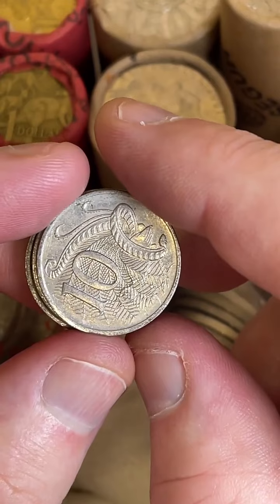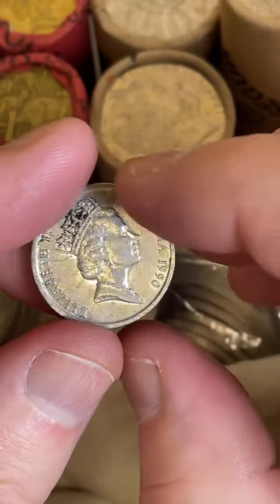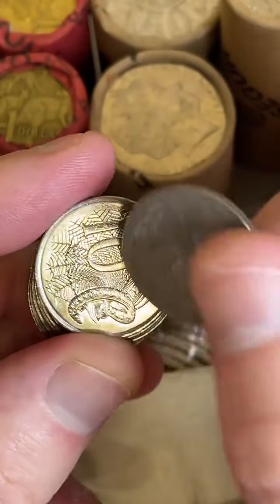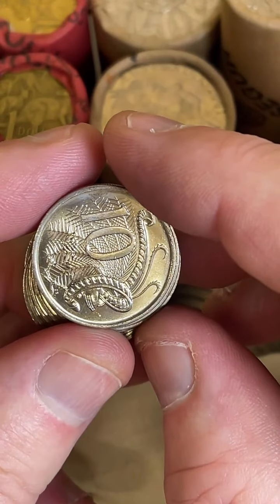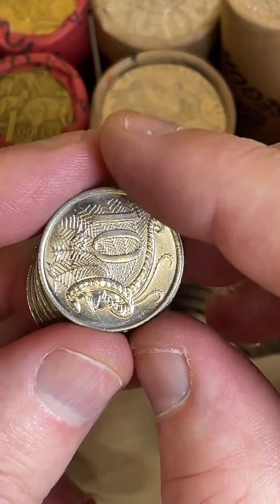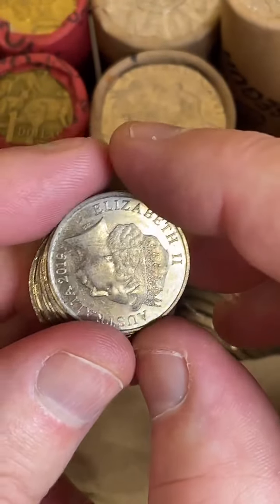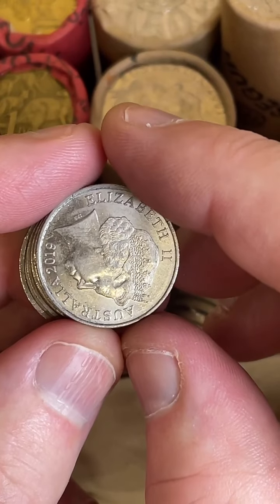Steve, evening, late, but I made it. I was out for dinner. Okay, nice. Well, yeah, I've only just really started, so this is the first roll. Not late at all. Have you ever gone through much foreign currency? Yes, like little bits. I haven't got many foreign coins, so it's just on the odd occasion. I just go through the things that I've got, which is really interesting. Good morning, Michael. Good day, Nugget. Good evening from the UK. 10 p.m. in England. Nice.